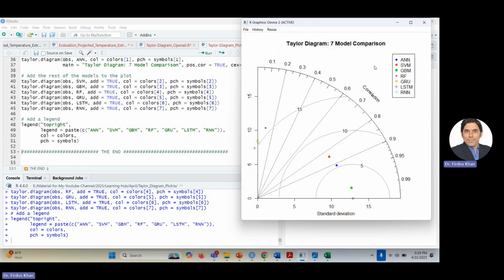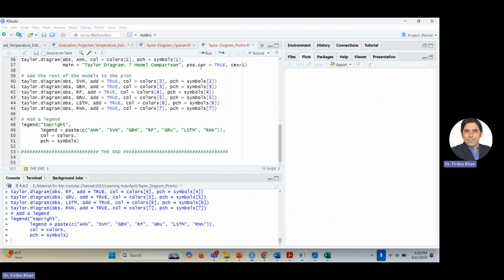Okay, and this one, LSTM, has negative correlation. It's slightly negative correlation. Remember that if you have this data, I intentionally chose this data so that some data has negative correlation. So then you need to plot for the whole range of the correlation, that is from -1 to 1. This is from 0 to 1. Then you need to plot the Taylor diagram for the whole range of the correlation coefficient, that is from -1 to 1. What you need to do, you can change in the base plot.